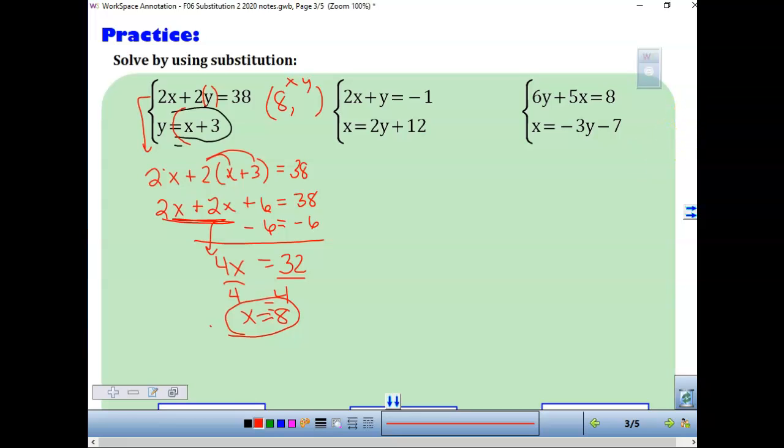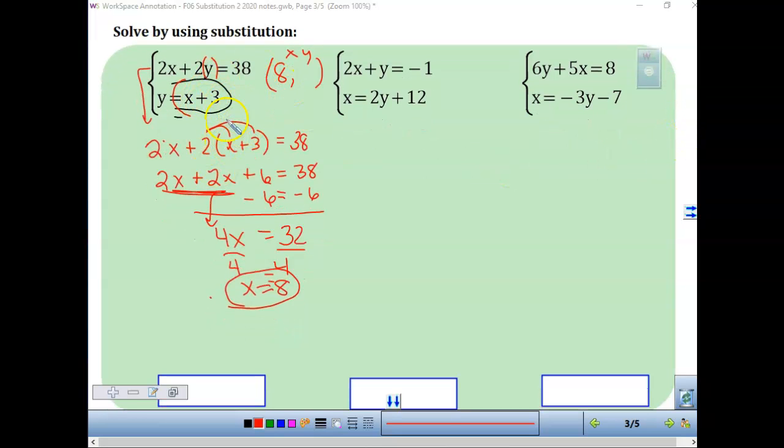What do I want to do to find y? Which equation looks easier? First one or second one? Second one. So if we are going to that second equation, y equals, what am I writing down, Xander? Y equals x plus 3. I could go x plus 3, but do we know what x equals that we can replace it with? 8 plus 3. So we can go 8 plus 3, and 8 plus 3 means y equals 11. 8, 11.